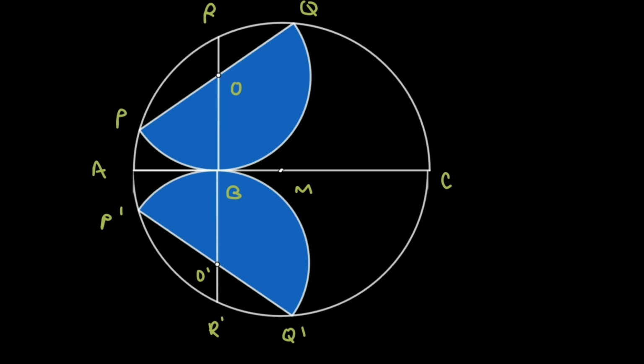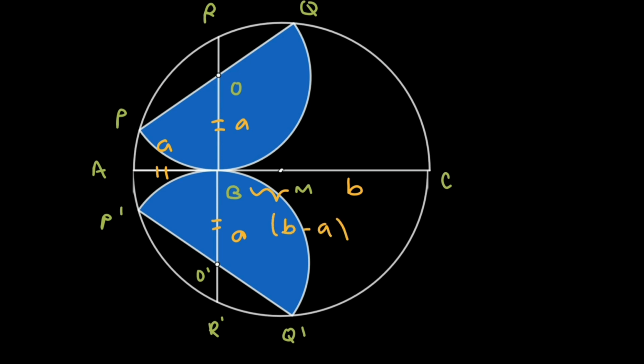Now recall the lengths that we got in the first part. It was already given as data that OB is equal to AB. So the same thing, O prime B is also equal to AB, and it was equal to the radius of the semicircle, that is A. So this is also A. And the radius of the bigger semicircle was taken as a variable B. Now recall that the distance MA is also the radius of the bigger semicircle. So the distance of AM is equal to B. The distance of AB is equal to A. Therefore the remaining distance, that of BM, is equal to B minus A.